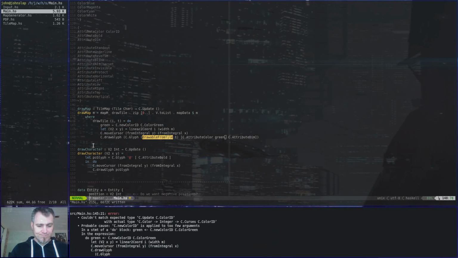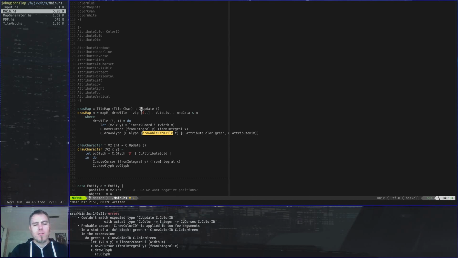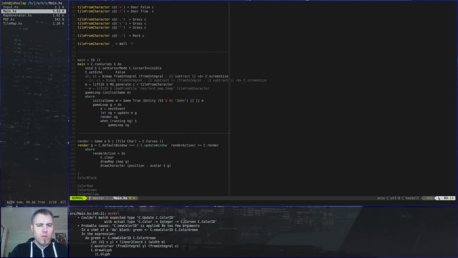No. So the problem is that this is an update value, and the new color ID runs as a curses value, which means we had to execute it right here and then pass it on to render action. So we're gonna do something like prepare palette.